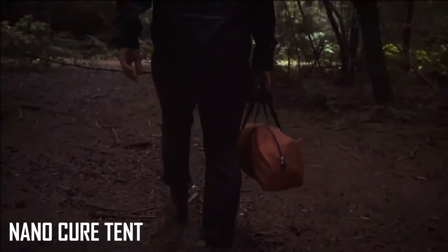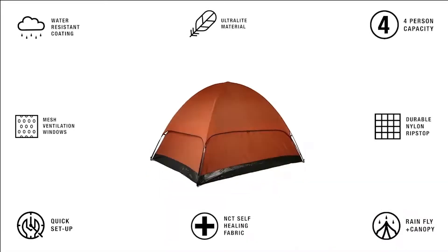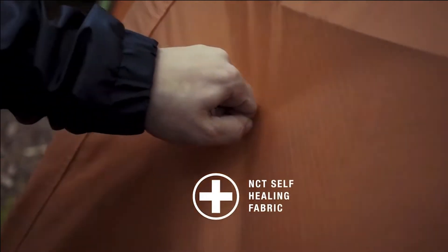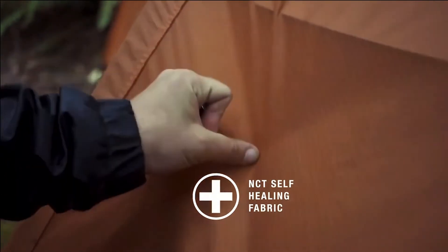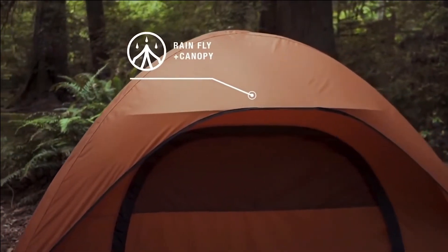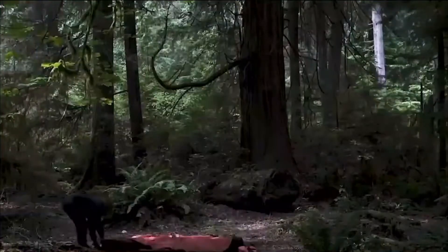Number 5: NanoCure. The NanoCure tent is the world's first and only self-healing tent, weighing about 8 pounds and measuring 2 feet by 7 feet by 7 feet. To repair holes or punctures, simply massage your fingers along the fabric and the tent will take care of the rest, healing itself instantaneously. The tent is composed of sturdy ripstop nylon that keeps it dry and protects it from damage. It also features a double-coated design that can be repaired with the heat of your fingers. Reinforced ripstop fibers provide additional support and reinforcement to the puncture, assisting in the healing process.